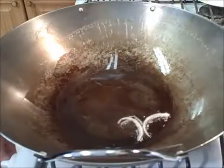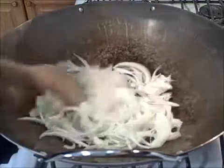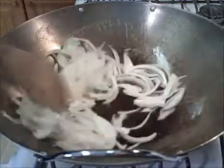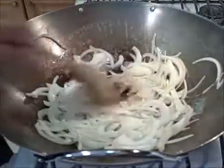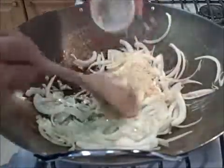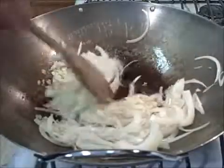Okay guys, so the first thing I'm going to do is I'm heating up some cooking oil, and I'm going to put in finely sliced medium brown onion to saute. Do this on a medium-high heat. And to that, I'm going to add some finely minced ginger, some finely minced garlic. I'm going to saute this for about 5 minutes. Now I'm going to put the curry paste in and move on to the next step.